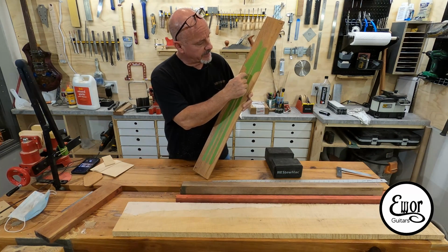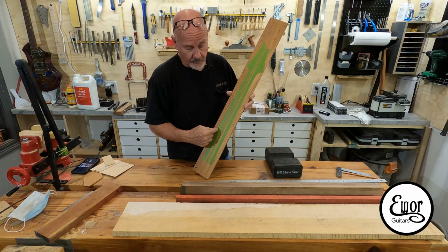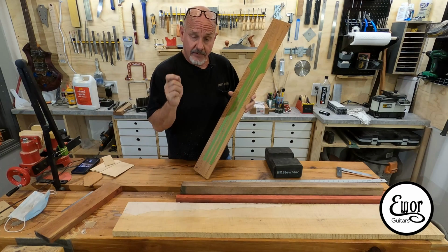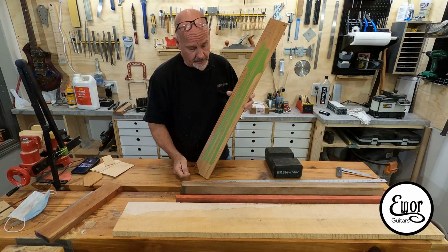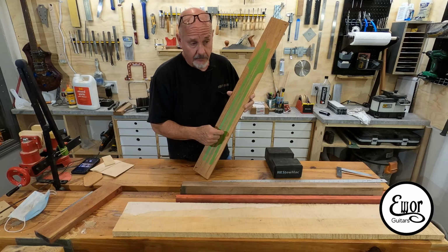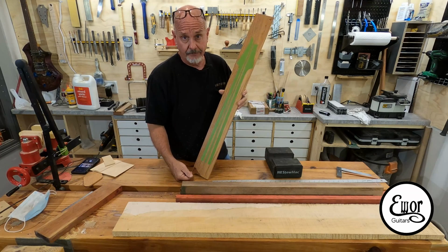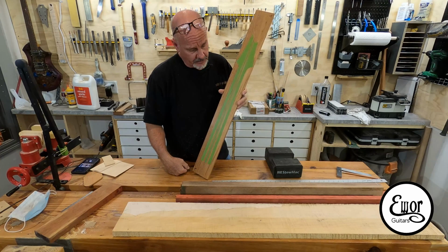And so what I did to figure out how much to taper was I measured the width of the neck at the nut, and I measured it again at the 12th fret, okay? Now I took that difference, and I can't remember what it was. I think it was like 3/16 of an inch different, okay? And then I had to divide that 3/16 up into these 3 stripes that go in there. So each one of these stripes tapers between the 12th fret and the nut 1/16 of an inch, okay? I know it looks a lot more than that, but I just checked it with my ruler again before I flipped on the camera. And each one of those is tapered a 1/16 of an inch.